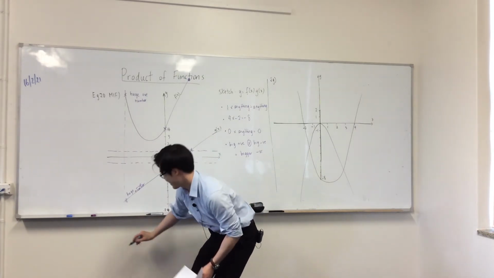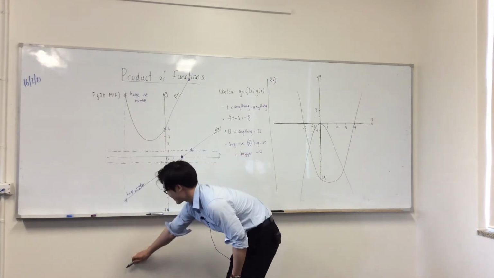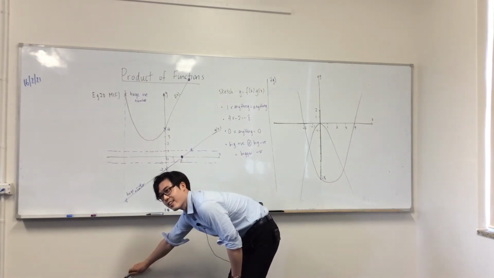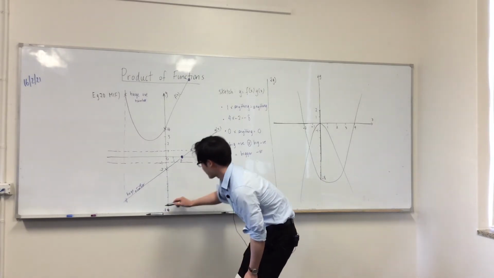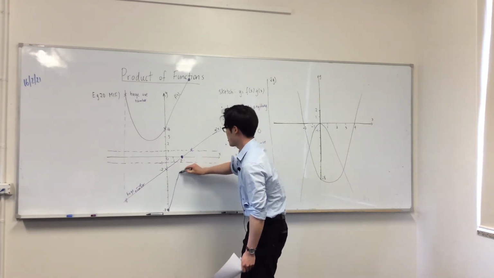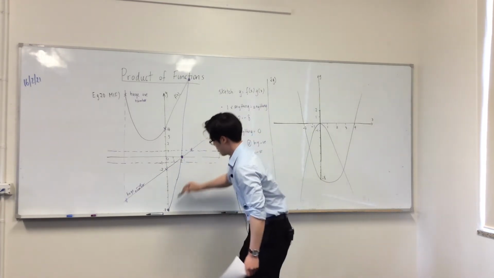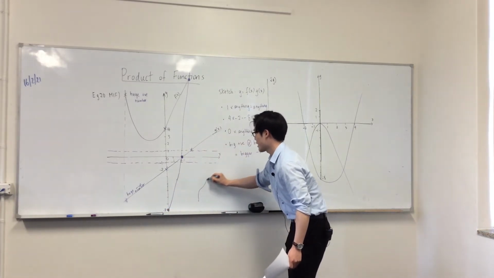Can I rub it off? No, that's on record. I don't want to do that. Alright, let's say it's all the way over there. So imagine there's a dot there. If I actually join the dots, it's going to look like this. Oh my gosh, that's me when I do graphs. It's actually a cubic. Out of scale, it's actually like this.